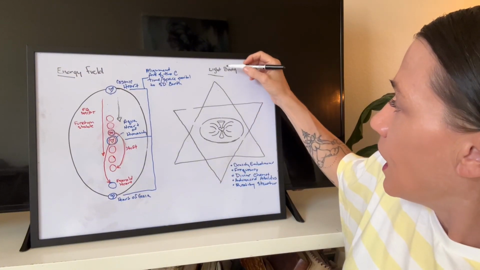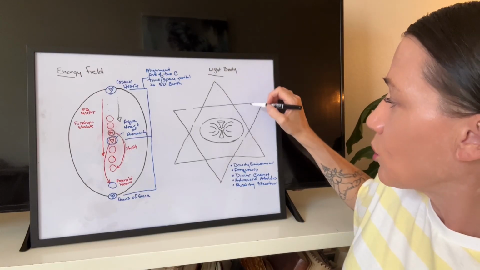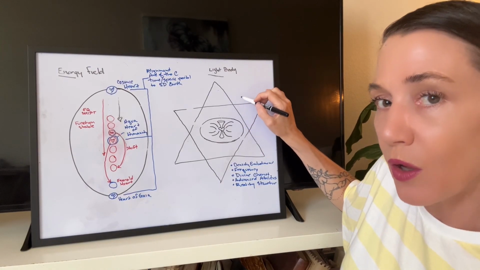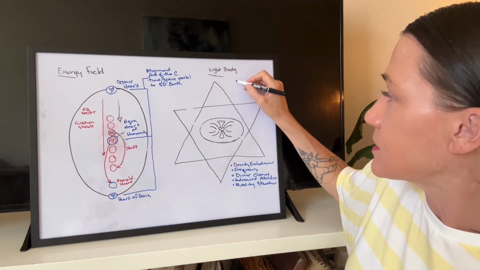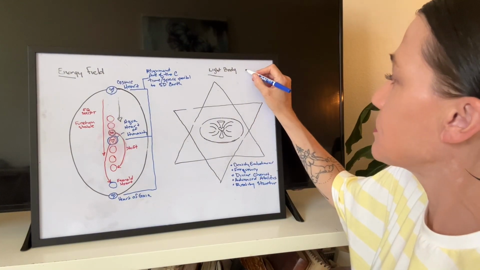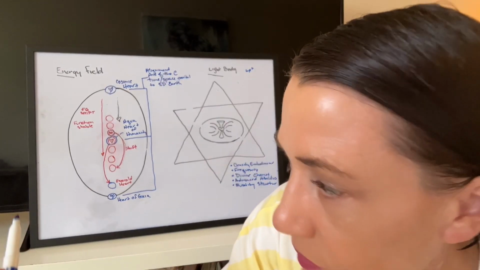So the light body evolves into more and more complex forms as the Merkaba structure evolves and becomes more and more complex. So this is the 6-point potentiality. This right here would be the 6-point potentiality. This would be active in 3D.